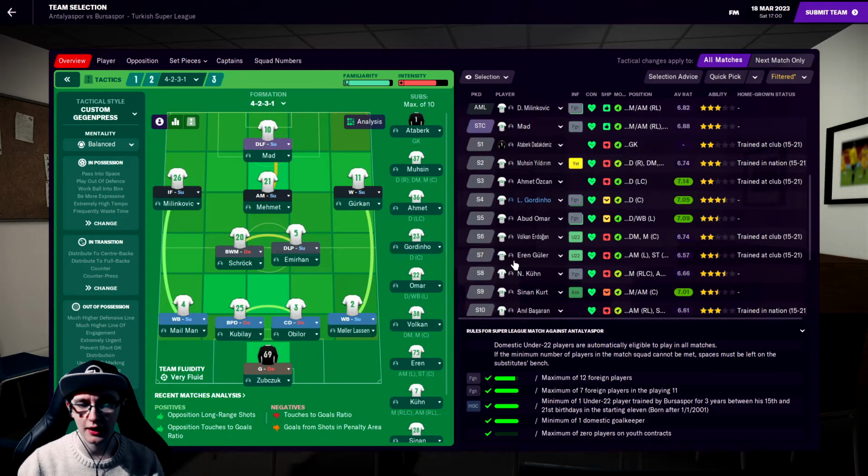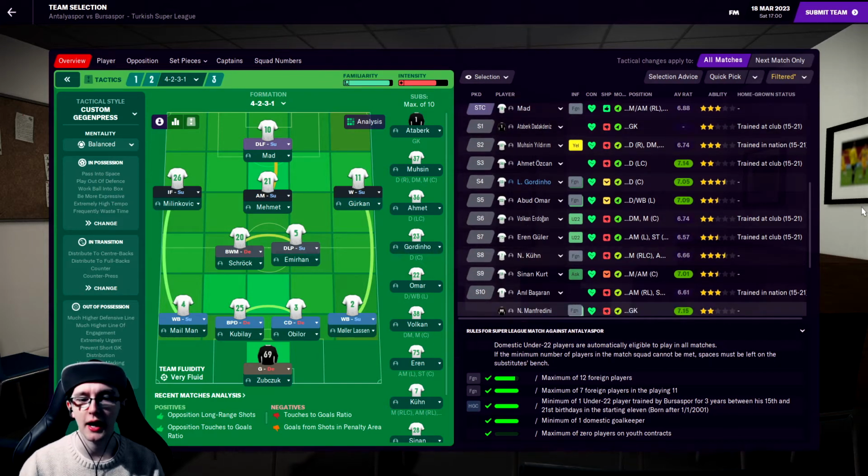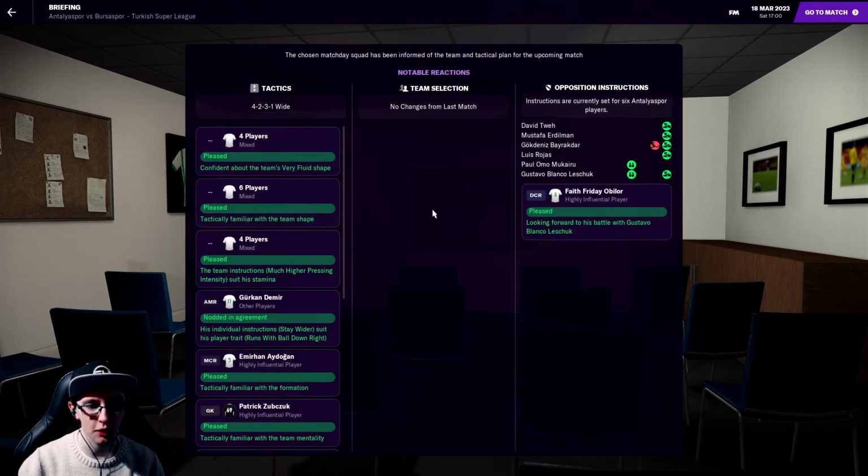So that is that. Our bench, of course, consists of Atbek, Musin Yildirim, Ahmet Ozkan. We then have Gordinho, Omar, Volkan, Erin Gullier, Kun, Kurt, and of course, Anal. So without further ado, let's head on into the team sheet. Crack on with today's episode.